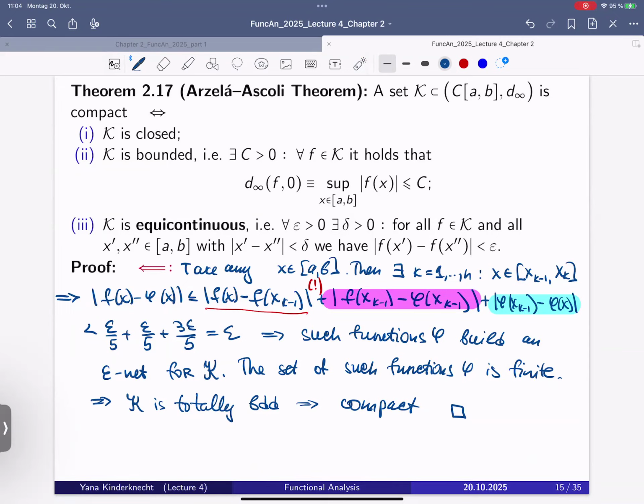And the idea is that we show that from the conditions we have, we have a closed and bounded set plus some condition. And all these three assumptions allow us in total to show that the set is also totally bounded. That is, it allows us to construct an epsilon net for any arbitrary epsilon. Okay, so this is a standard strategy for how one proves such theorems. So are there any questions to this theorem?